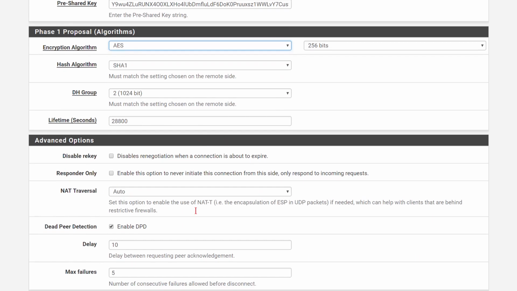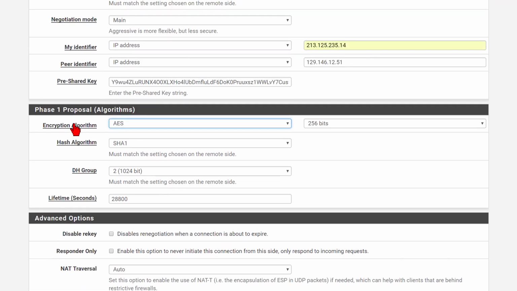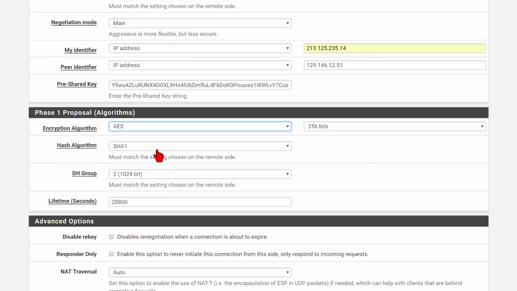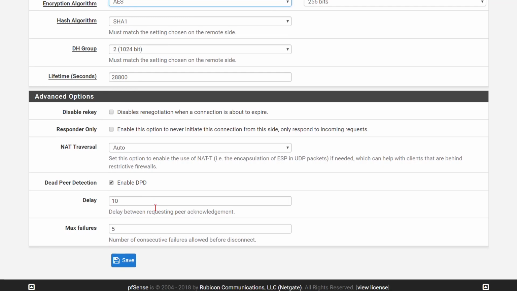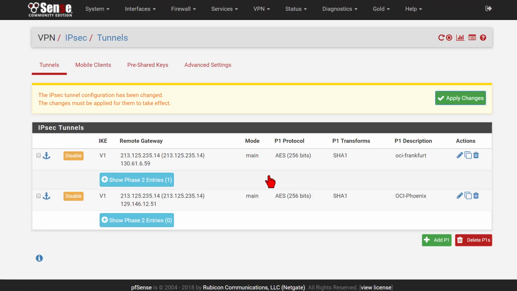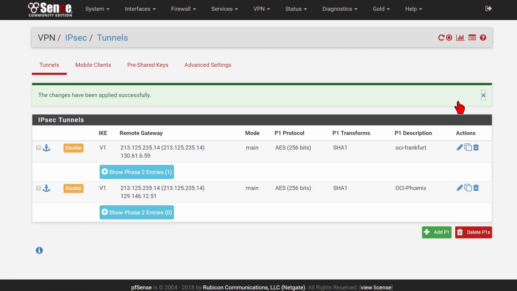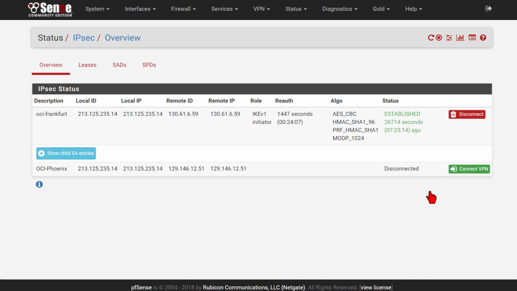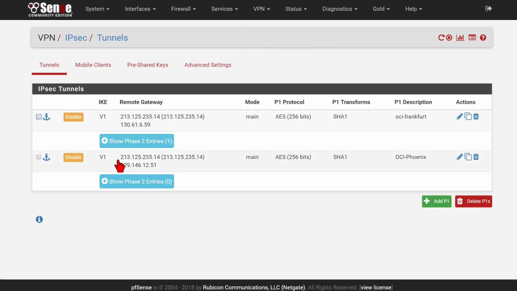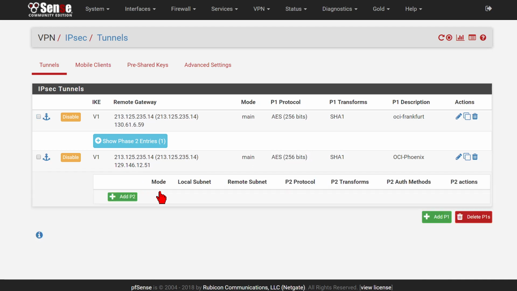Now, besides that, everything else is pretty good on default. Encryption algorithm, the hash, none of that actually needs to be changed. And I'll click on apply. Now you'll see that nothing is happening yet, and if I go to IPsec here, you see that the tunnel is disconnected, and if I connect, you see that it is not connecting yet. Because the second phase that I have to do is, now I've created the tunnel, but within this tunnel, I actually need to create a tunnel for the actual protocol that I want to run.